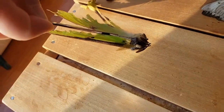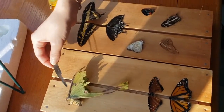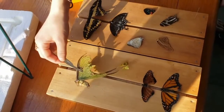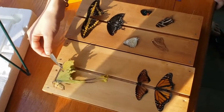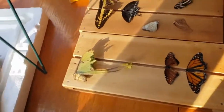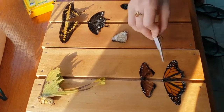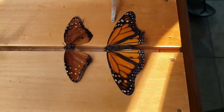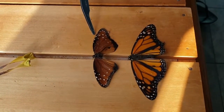This guy lost one of them, but normally they have two. And this is an African moon moth. It looks really similar to the luna moth that we have here in New York City. And there are plenty of species that look similar to each other. For example, we have the monarch butterfly, which we can find in New York City, and the queen butterfly, which is found in the southern United States.